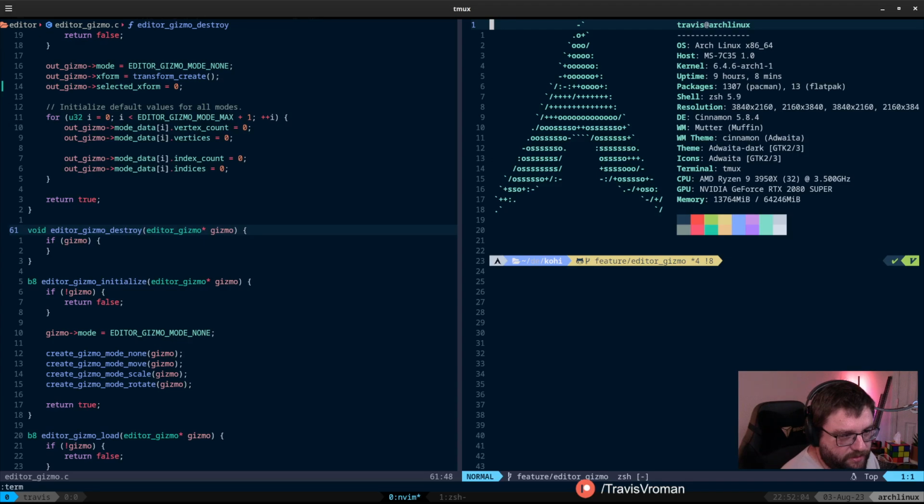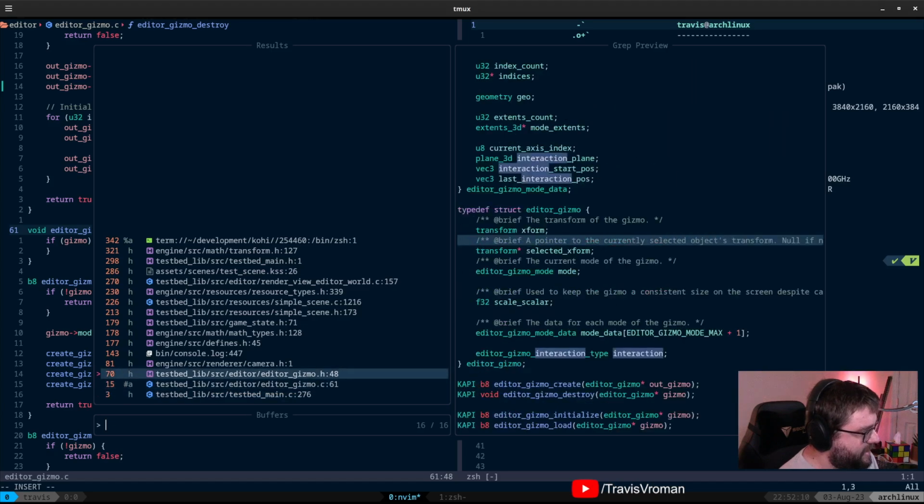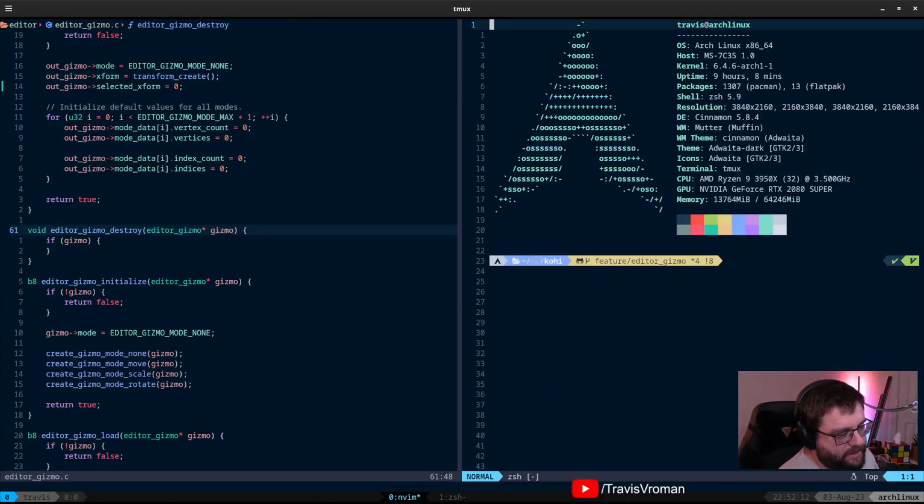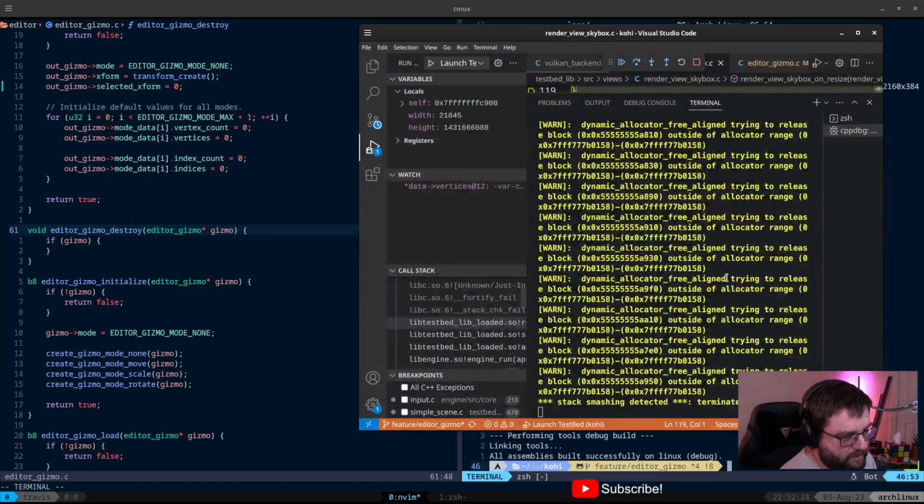I could do that, right? But I found it kind of annoying, because then you've got to find it in here. It just feels like the part that's weird to me is when you're in normal mode, you actually have to go into insert mode in order to type anything in. And so that works fine.